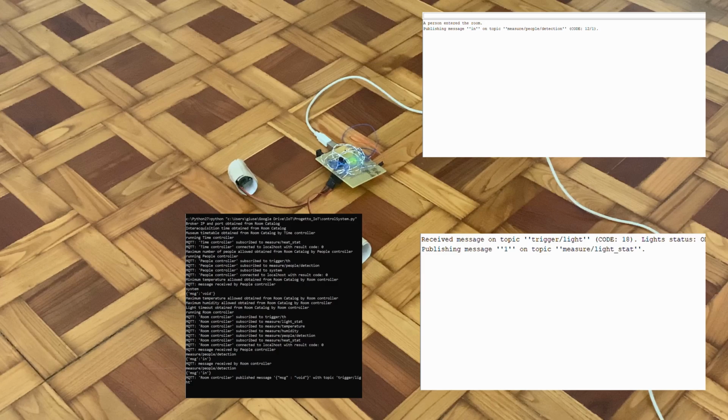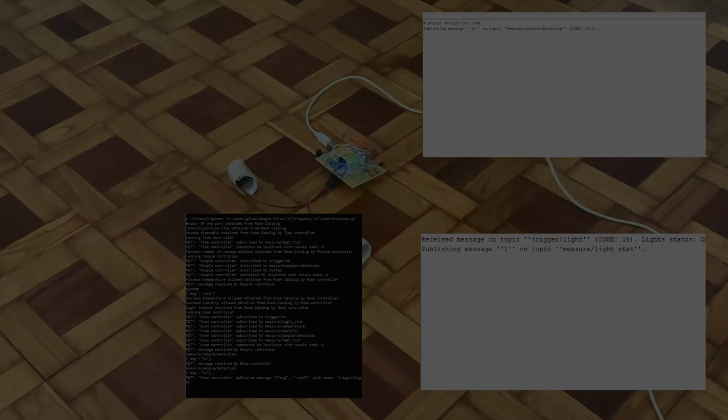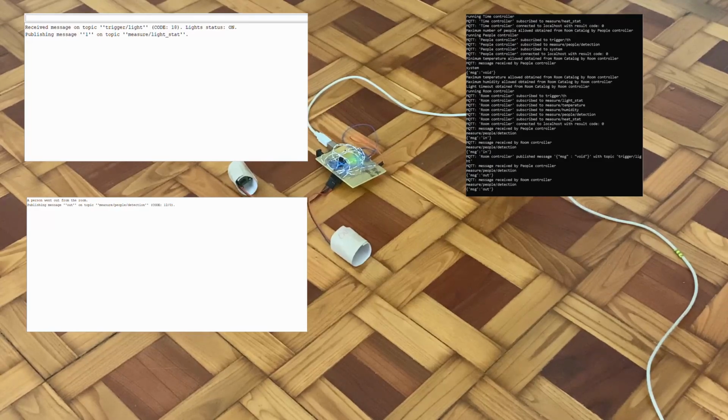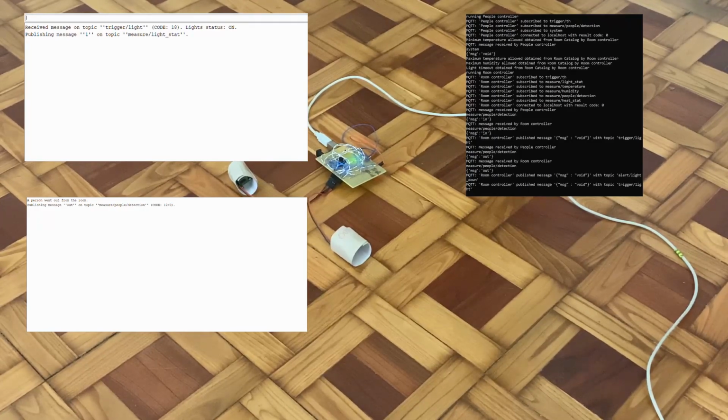This module is connected to an Arduino board equipped with the relay modules in charge of controlling cooling system and lights. If lights are off, they are automatically switched on when the person enters the room, as the second ESP8266 module receives the MQTT message under the topic related to lights control. When instead the person leaves the room, the other motion sensor performs the detection and the number of present people is updated by the control system. Moreover, if the room remains empty for a certain time, obtained through a GET request to the room catalog, the control system itself switches off the lights with another MQTT message sent under the related topic to control the relay module.